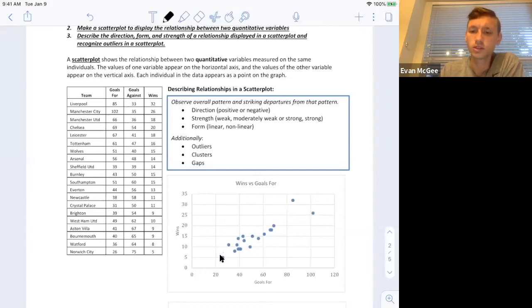The form, this looks like it's a linear relationship. It's either going to be linear or it could look curved. So you could say it's a curved relationship. And then after you've mentioned these three things, you can add in if there are any outliers or if there are any specific clusters or gaps in the data. So here it looks like I have maybe two outliers and there is a gap between 60 or 70 to 82 it looks like.